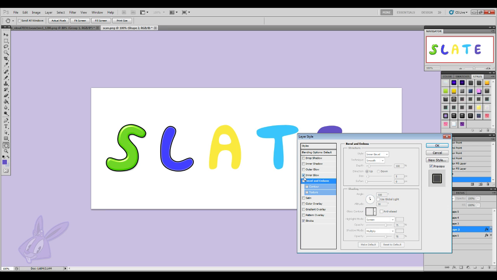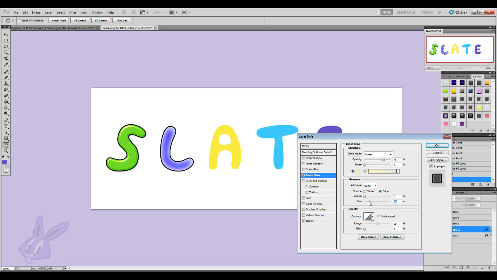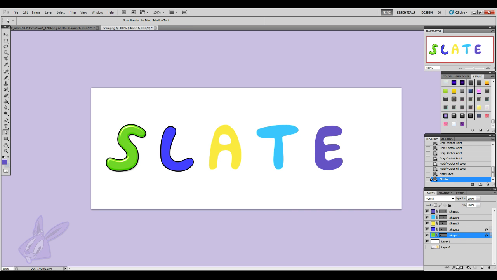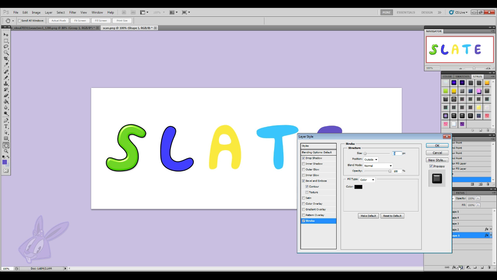Other than that, you have inner shadow, which you can either do this or you can change into center and do this. Outer glow, which is pretty much like the inner one, but it's outside, but you can see it because the background is white. Inner shadow and drop shadow. So I'm not gonna show you all of them because you really have to play with them in order to get them. So I'm just gonna show you what I did pick eventually.